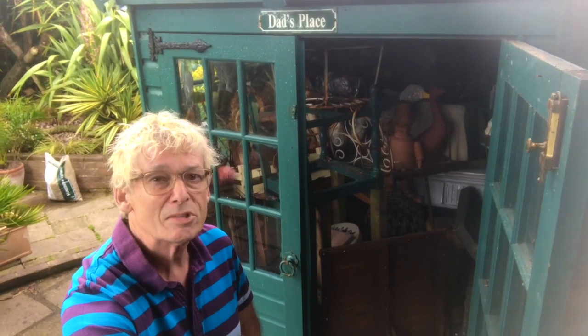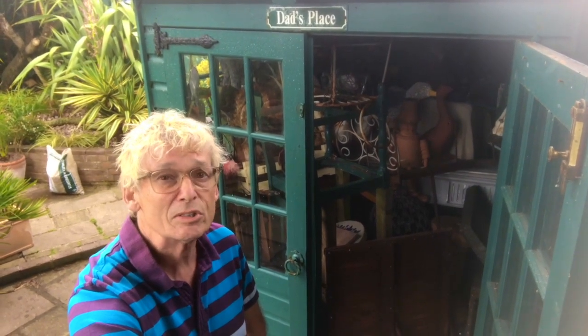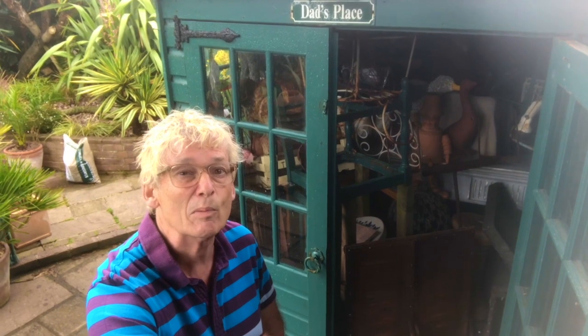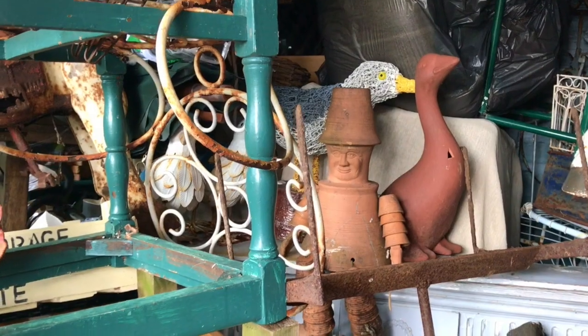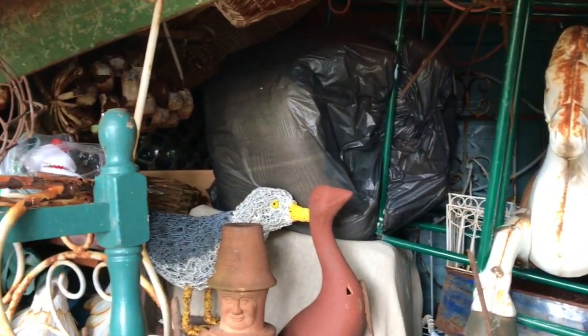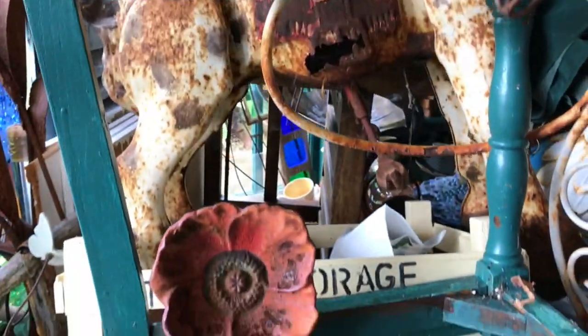I've got a lovely summer house here, built in memory of my father, but during the winter months it stores all the decorations and sculpture from the garden that I really don't want to leave out through the winter. It's really quite crammed packed with things — fun things and silly things, as well as some of the more practical things, and some of the furniture is in there as well. You can see inside the summer house all these decorations — an old fireplace at the back, a vintage horse, terracotta ducks, scarecrows, furniture stacked up to the gunwales, all put away carefully for next year. It's like a jigsaw puzzle having to put it all together in here.